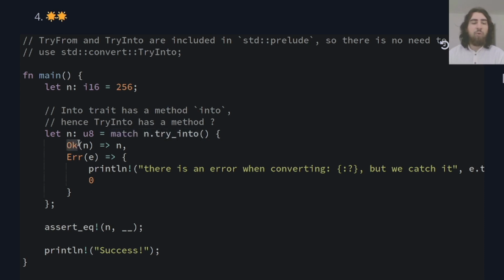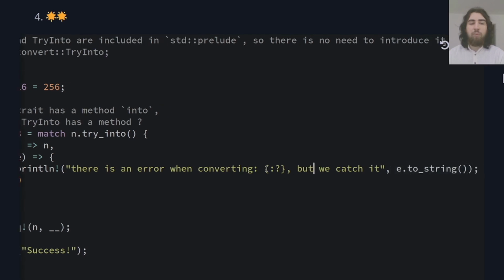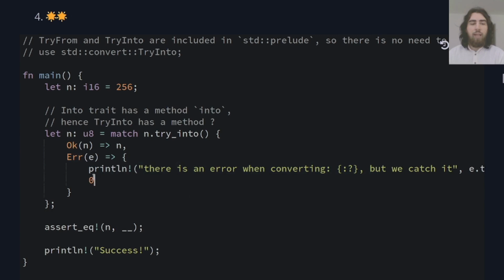In case of an Ok, then we unwrap the value from the result. And if it is an error, then we just print out the error over here and return 0, right? So in case this succeeds, then n will hold a u8 and the value. In case this fails, n will hold a value of 0.